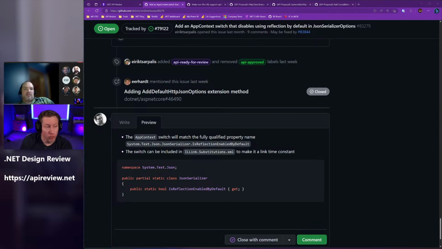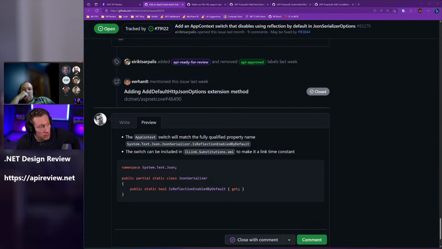If I do file new project, console app, and I don't do any sort of trimming, then the current behavior makes sense to me. But if I enable trimming, I think it would be reasonable to say that at that point we toggle the default. I think we could do that in 8. Like in ASP.NET, when you say publish AOT, we're going to turn this off by default. Okay, we are doing this then by 8.